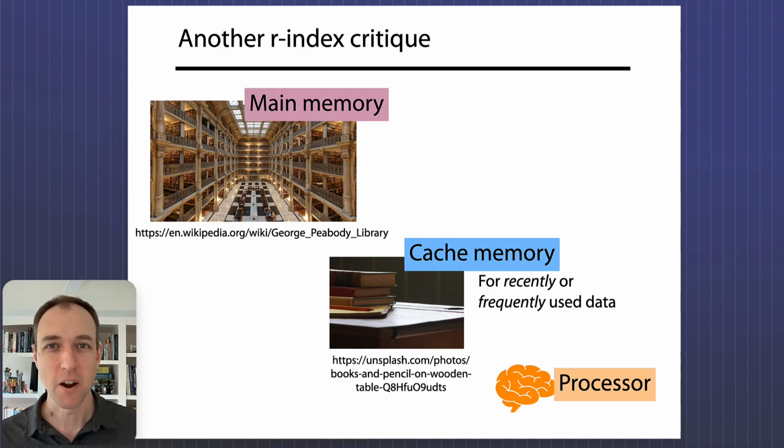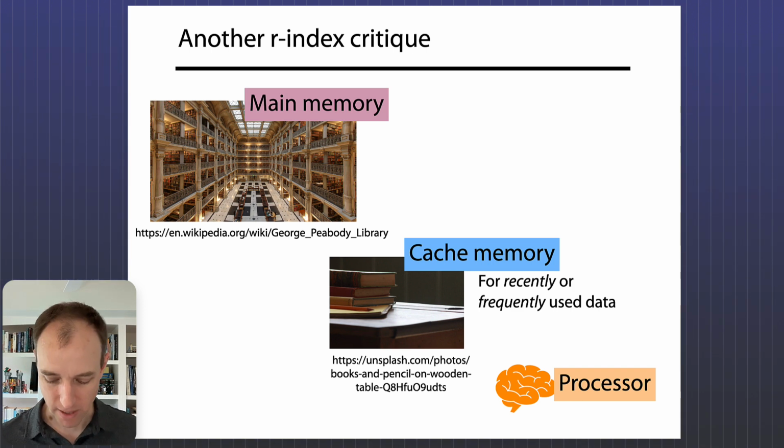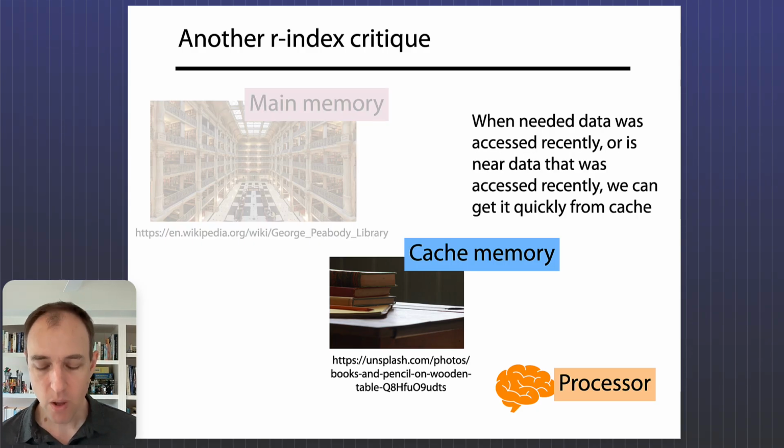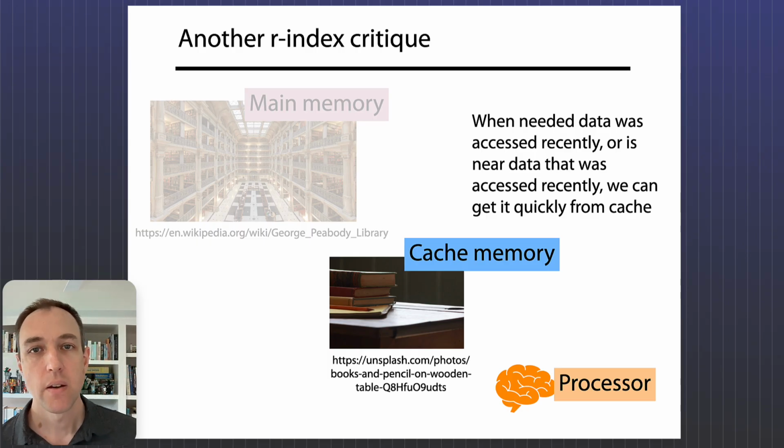Maybe you go back to the card catalog and look up where this book is located, and then you go to the shelf, and then you scan the shelf, and then you find the book. The point being that takes a long time, relatively speaking, right? So if we can make maximal use of the cache memory, of the books that are on our desk, we save a lot of time that we would otherwise have spent going to and from the library's shelves.